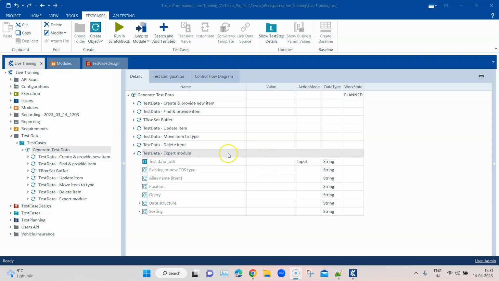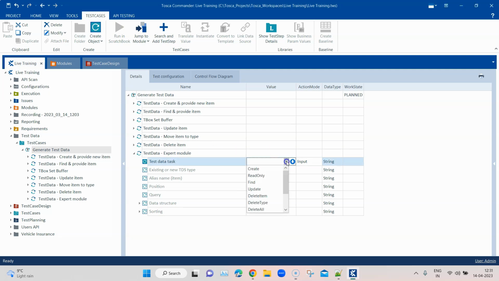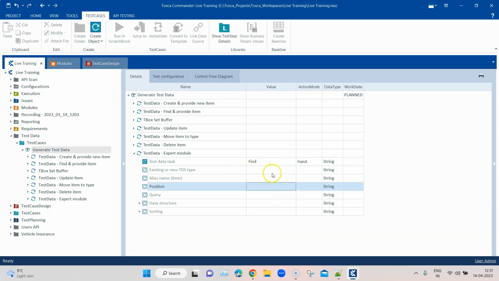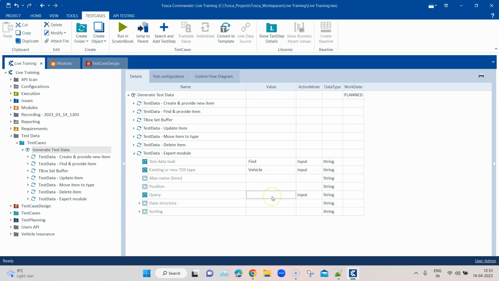But let's look at an example for an expert module. What I'm going to do is use the find item here, or find task basically. And then I'm going to use the vehicle again here. This time around, I'm going to use the query. So let me show you the query expression. This query expression is very simple. It's like any language or English language, or even if you are familiar with SQL, you can relate to your SQL expressions.